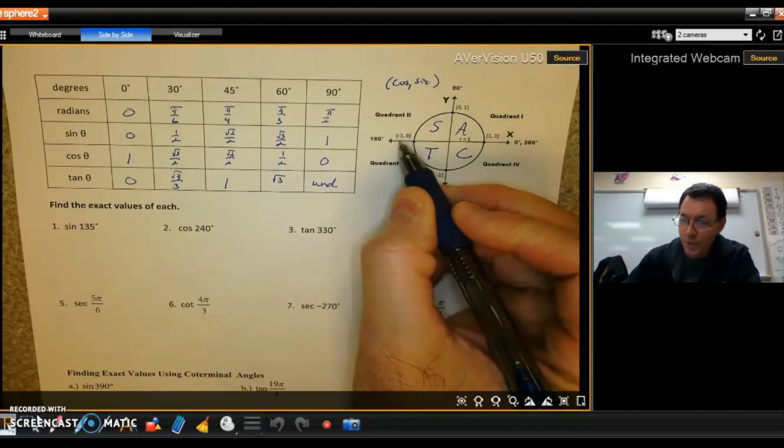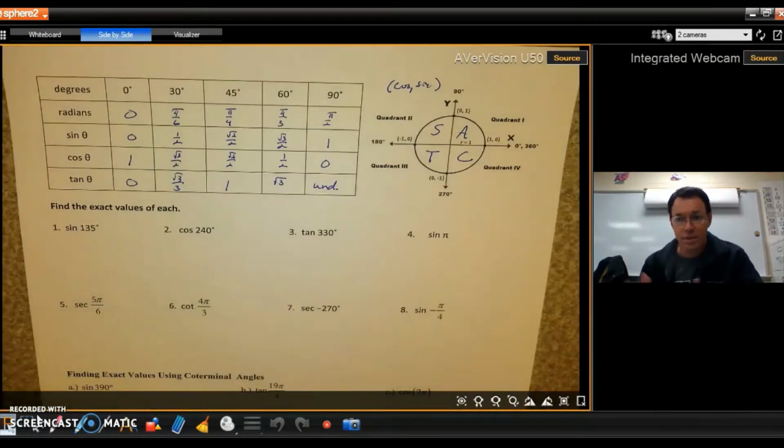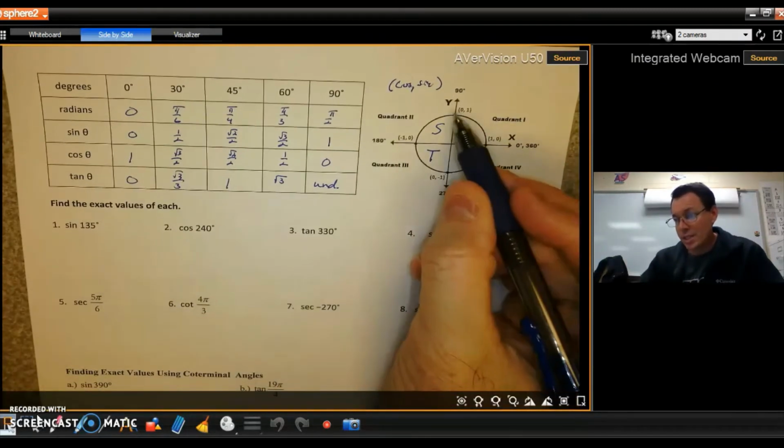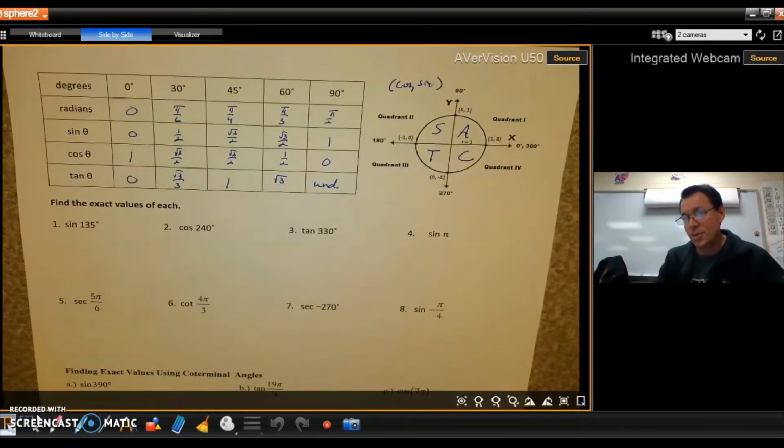But if you just look at the point negative 1, 0, you're going to see that negative sign, and you're going to know it's negative, and you're not going to worry about it. So for those quadrantal angles, when you're not in a quadrant, you may just want to look at these points and see if that helps you determine whether things are positive or negative. So look at the first example.